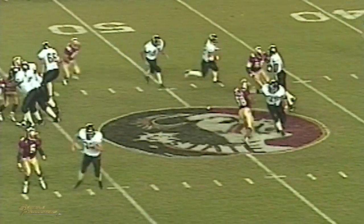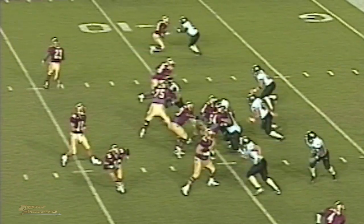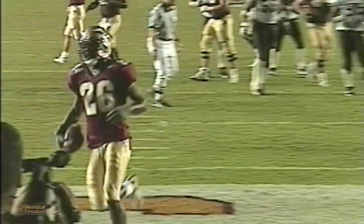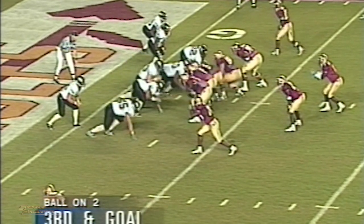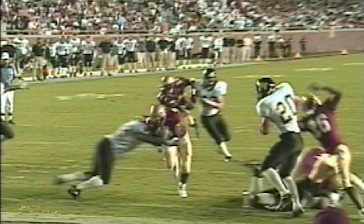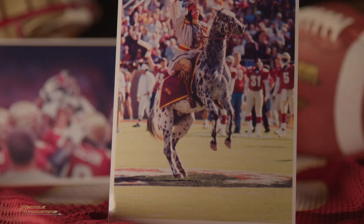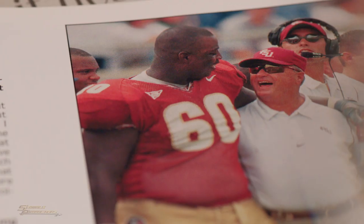From the Seminole 44, Sankey takes the snap, rolls to his left — he's getting clobbered, sacked back at the 48-yard line. Roland Seymour's having a whale of a game. Moving right, Miner goes in motion, here comes a stunt up front, the pass over the middle — caught, touchdown official! Atrus Bell's got two. Chris Winkie to Atrus Bell. Sankey under pressure, quarterback fumble — picked up at the 20, big play! It's a Florida State football. Anquan Boldin is in the shotgun set, wearing number four, runs the quarterback draw off the middle — he scores a Florida State touchdown! The 33-10 win was a historic victory for Florida State, extending their home game winning streak to 28 and marking their 104th win of the 90s — the most football games ever won in a decade in NCAA history.